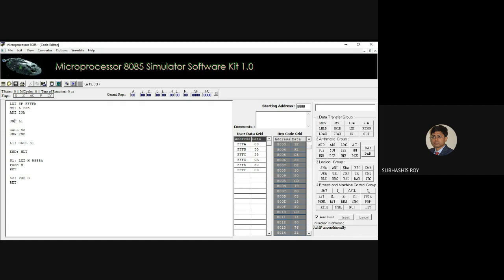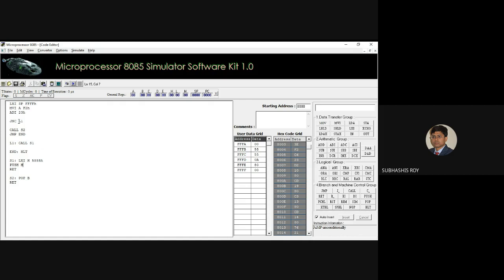But when there is carry, this instruction JNC L1 will not be executed completely. That means it will take only two machine cycles, but it will still be 3 bytes, and it will take 7 T states, 4 plus 3. Why is it taking one less machine cycle? Because here there is a carry, so this line of code will not be completely executed. It is not necessary to jump to this location L1, right? That's why this instruction will not be completely executed if there is a carry.